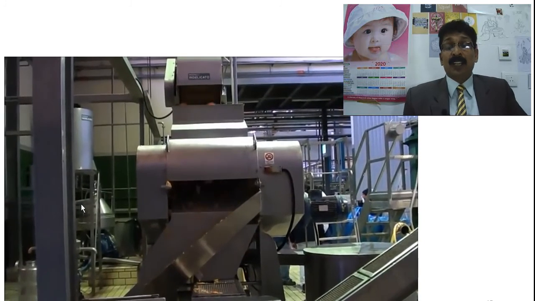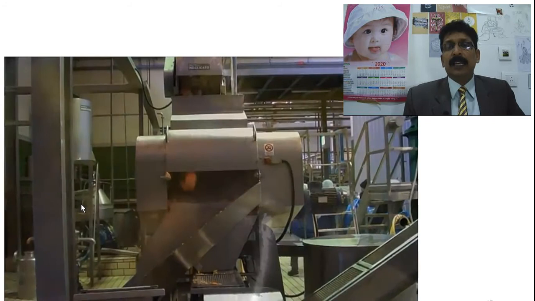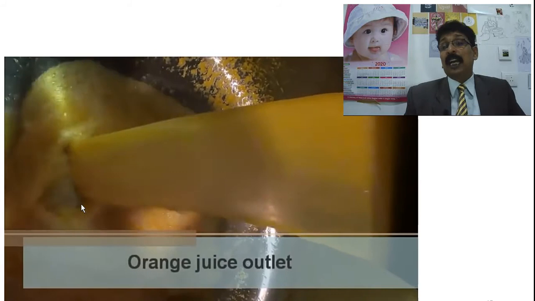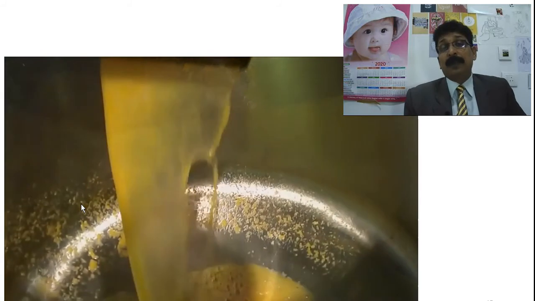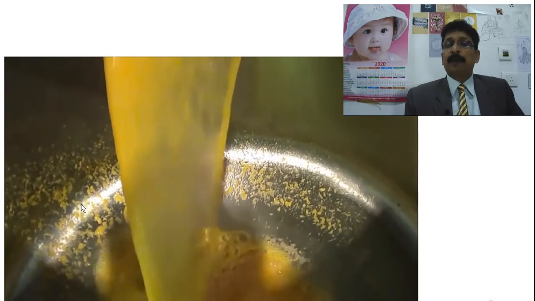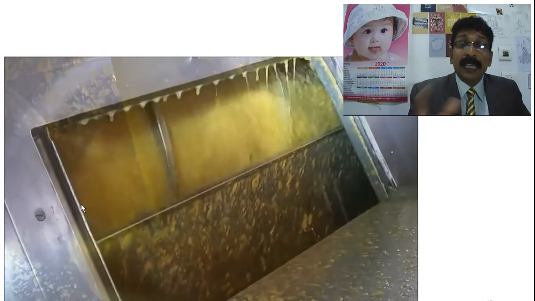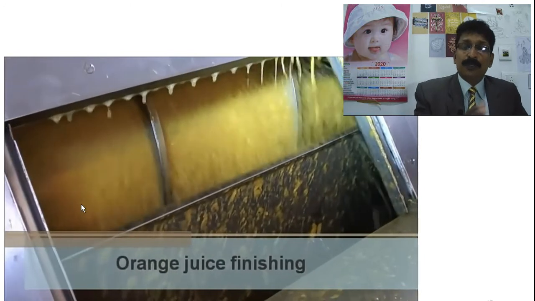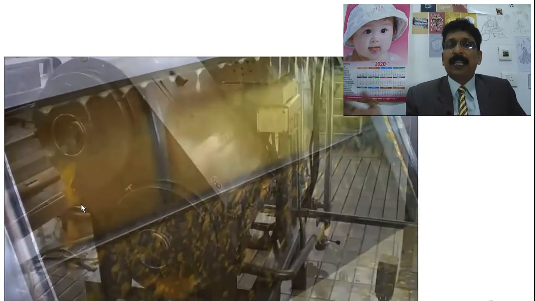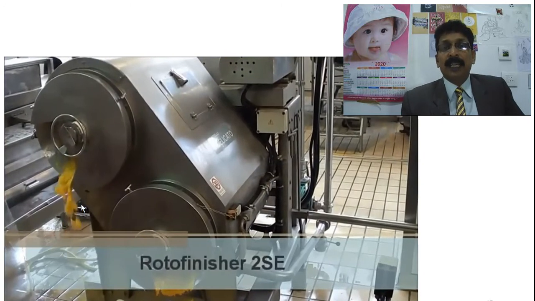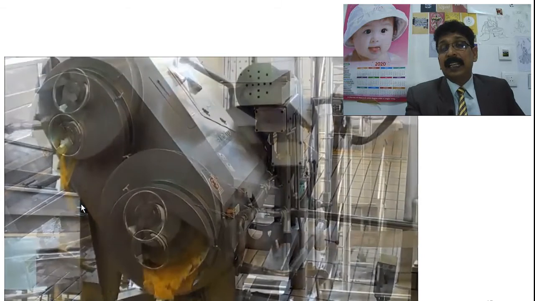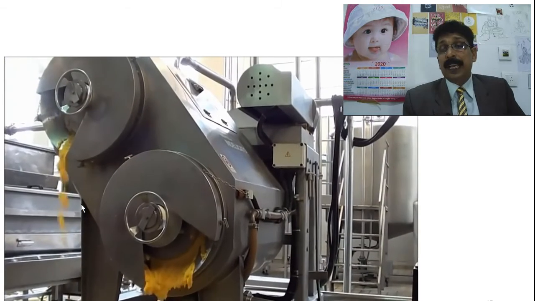The peeled-off skins are taken to the next section to prepare oils, and the fleshy part is used for juice. This is fresh juice. Fresh juice can be prepared and sold, or it can be preserved for various purposes, or used for manufacturing any nutrition drink. Understand? So that can be prepared. Apart from that, this is about the juice finishing time, and they are packing, and this can be done in the packing area. Now the skin is taken, and the skins we are using for taking oil.